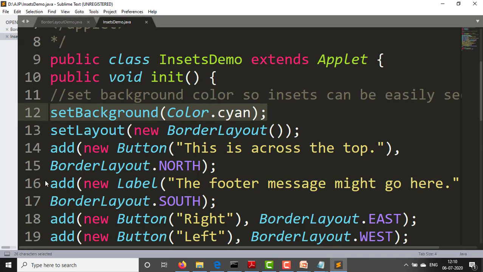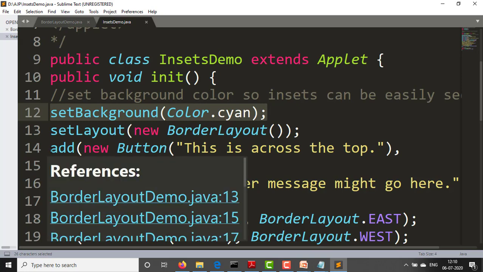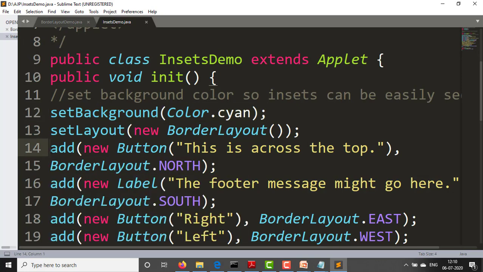Next, same way as in the previous example, we create and add controls in a single line. add(new Button("This is across the top"), BorderLayout.NORTH). Like this we added the control to the north side, the top side.